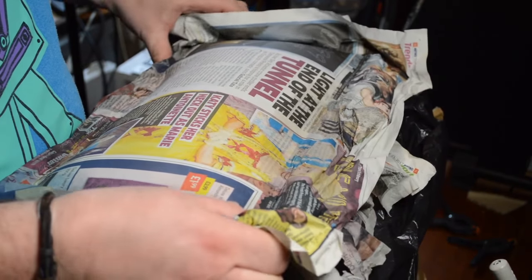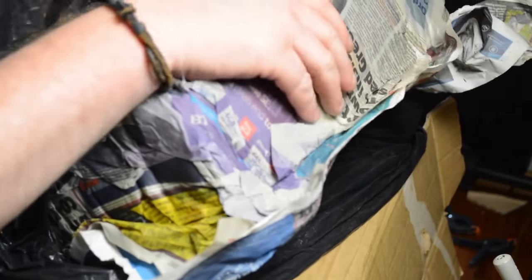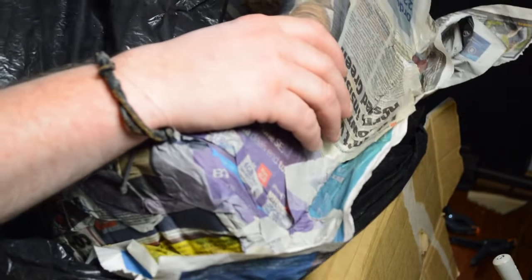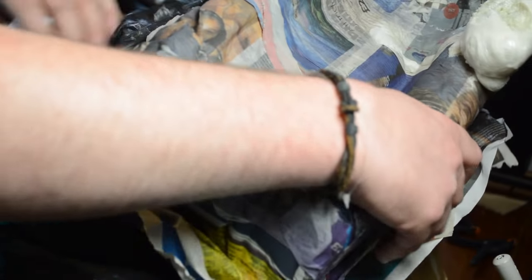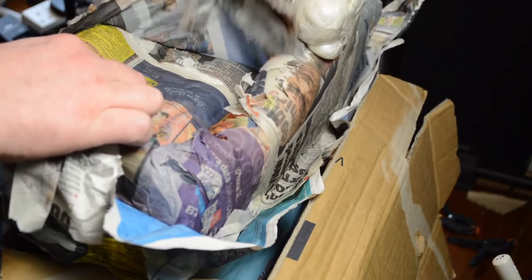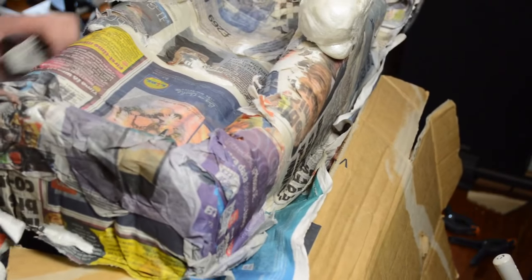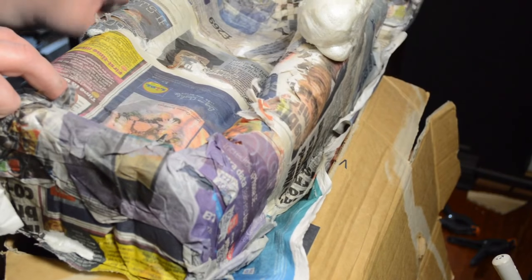And let's just see if we can get this out. Well, it went down quite far. It did go through the paper, but that was what the plastic bag was for. I'll probably take all of that off, but I'll leave it for now. Plastic bag removed, looking fine. This will eventually then go back in there and put everything square. Right, I'm going to try and remove some of this paper, because it might get messy otherwise.